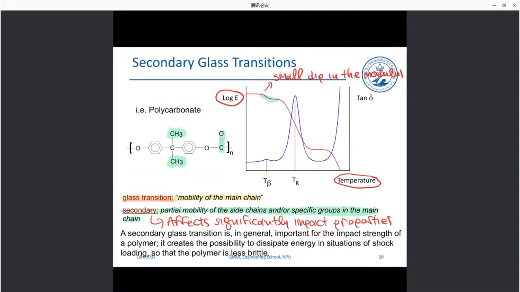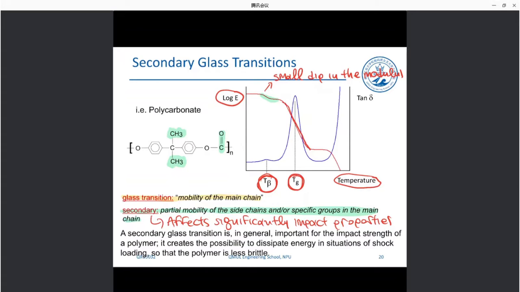But it has nothing to do with the main and very obvious dip in the modulus at the glass transition temperature, okay? That is the beta transition, the secondary transition. The main transition, obviously, you can see it here. It has to do with this very significant reduction of the modulus because we pass from the glassy characteristics to elastomeric characteristics. We will see more about this from the DMA, from dynamic mechanical analysis.